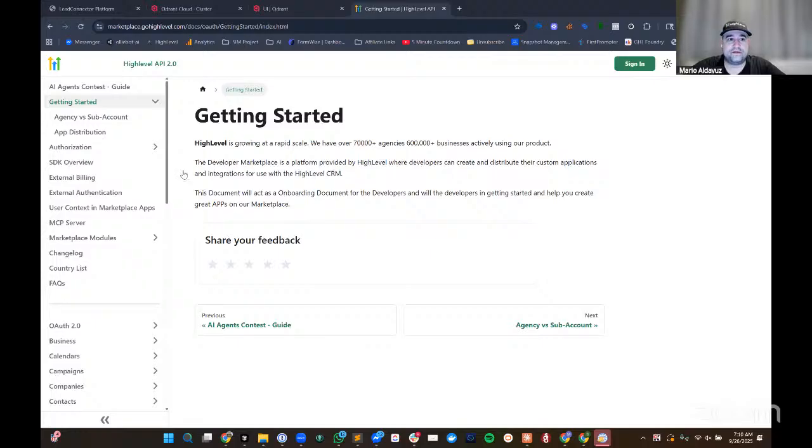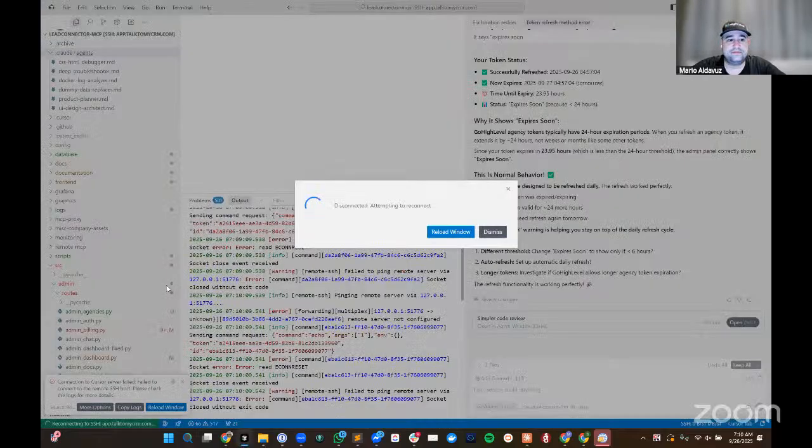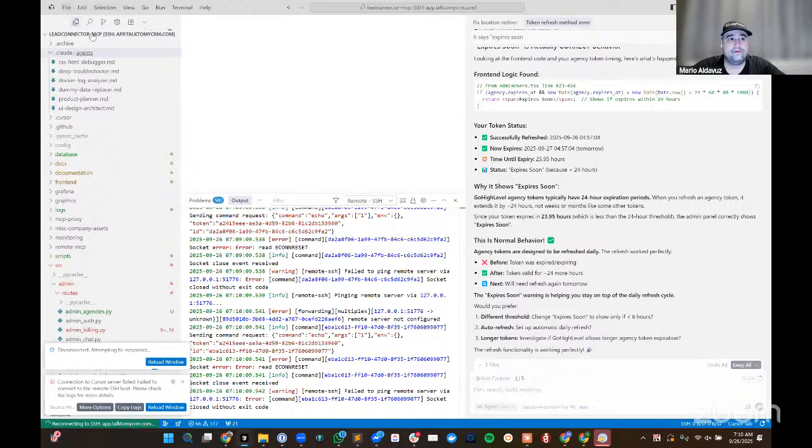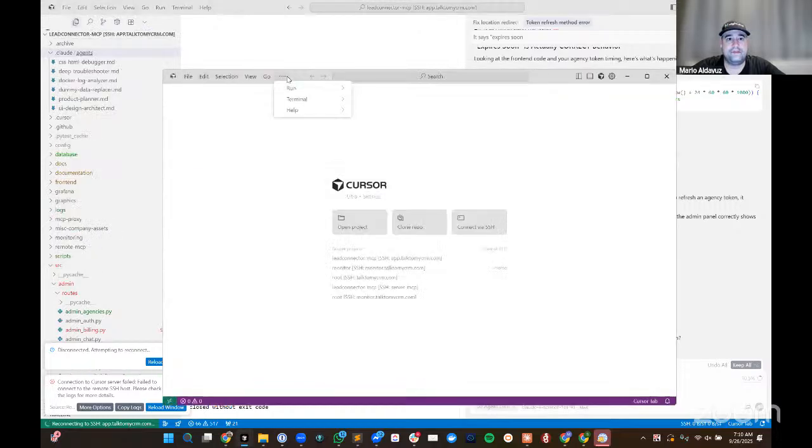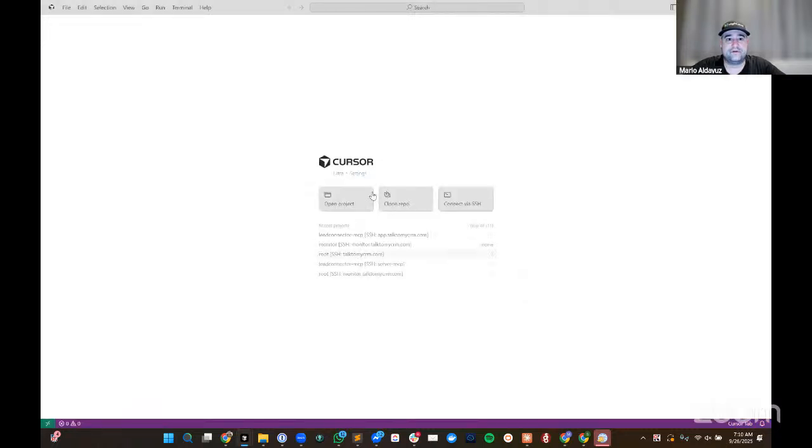And this is our API docs. You can see HighLevel API 2.0. While we're waiting for that Cursor window to spin up, it is going to take a second. I'm going to dismiss this. File, new window. All right, cool. The first thing we're going to do is create a project on our computer.